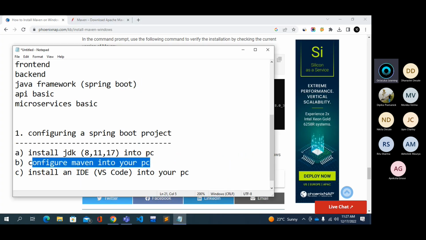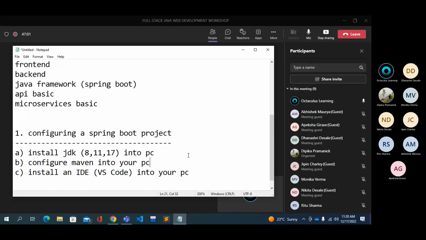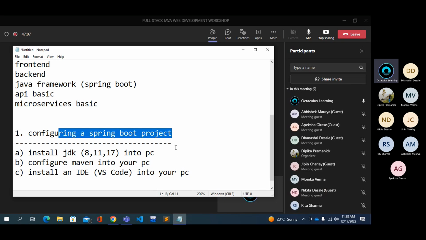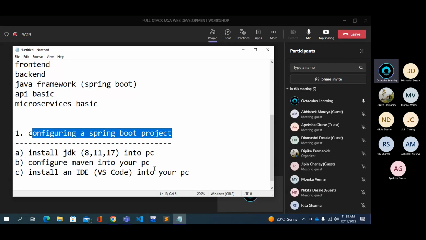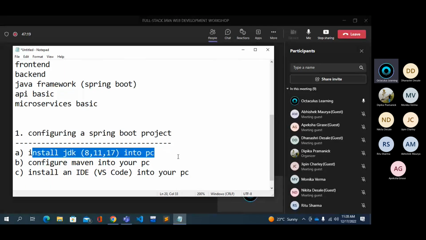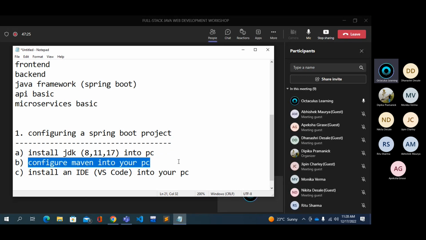So these two things are basic things which you have to have in your PC where you want to start working on a Spring Boot project. Without JDK and Maven, you cannot start working on a Spring Boot project. As it is a Java project, it means you have to have JDK installed on your PC. We'll be using Maven, so you have to configure Maven on your PC.